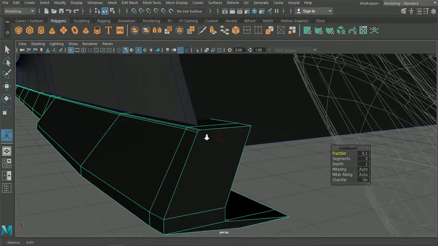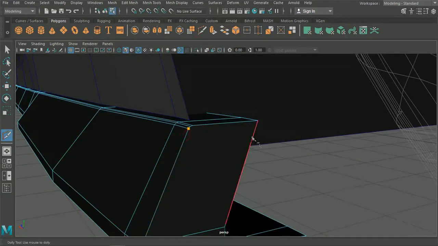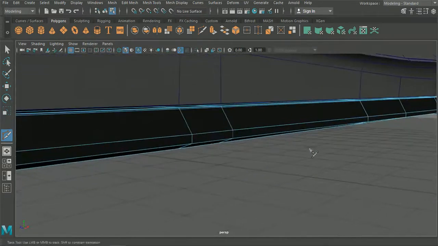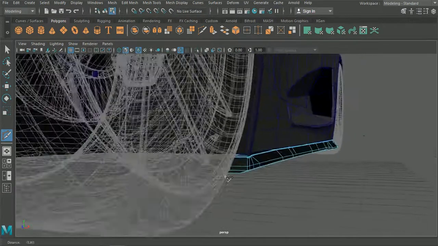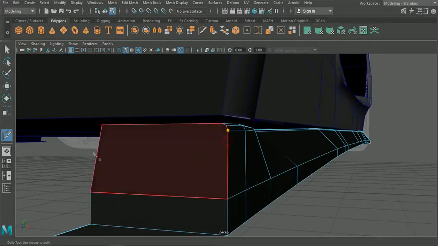The problem is, it's going to have given us these points here, so what we're going to need to do with the bevels is take these points in, because again we want to make sure that we're making polygons here, not triangles or anything with too many sides. So we're going to grab up here and down here.